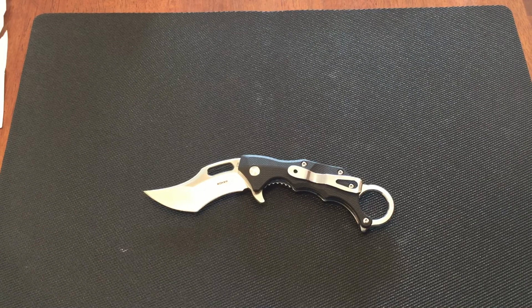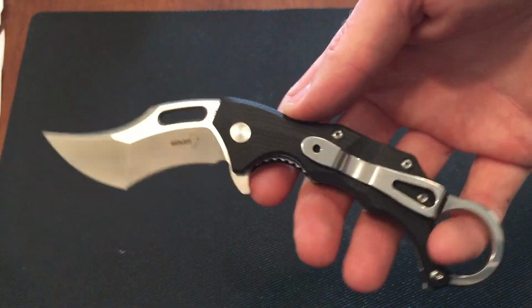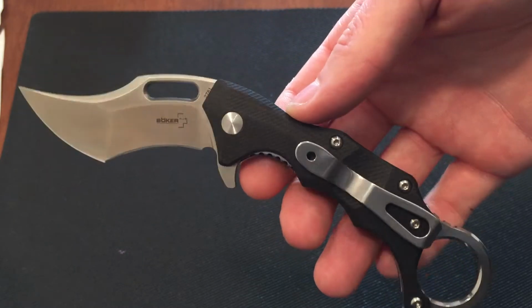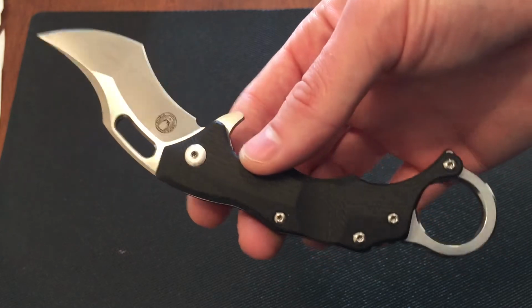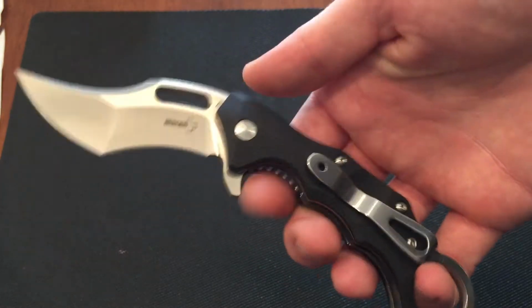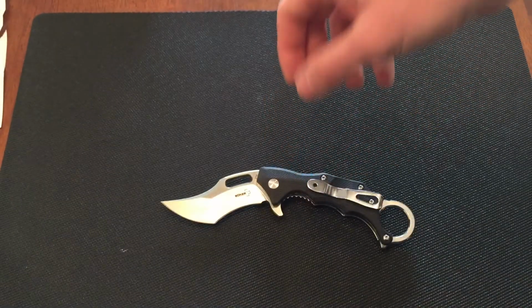That's the Boker Wildcat. Would I recommend it to a friend? Yeah, definitely. For the price, you do get a silky smooth knife. It is sharp. It is cool looking. Just when you bring this out, people are going to be asking questions because they think it's cool. It's definitely a different, unique kind of pocket knife, and you'll get a lot of attention for it. Good attention.